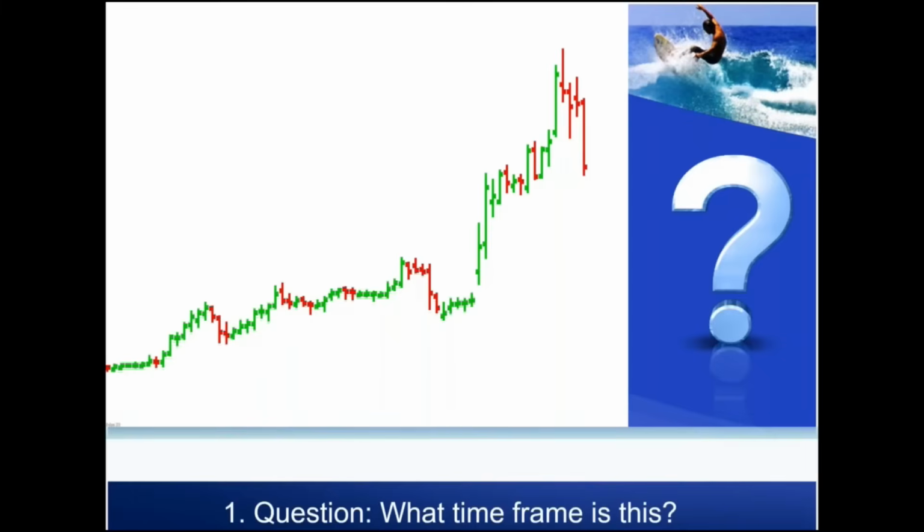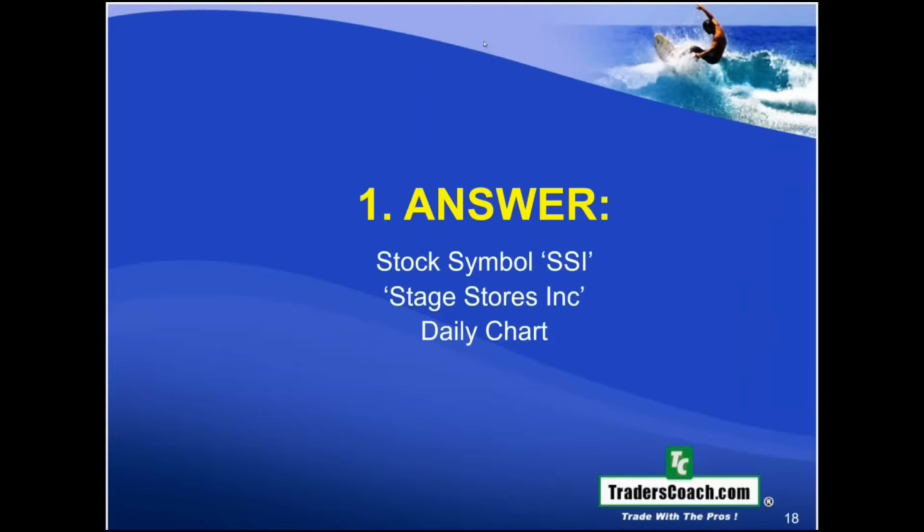The point I'm going to be proving to you is that if you have a good trading system that works off price structure, it should work on all time frames and all markets. There are several systems out there where they'll tell you it's not for day trading, it's only for a certain market or a certain time frame. So when you hear that, right away you know they're not working off price structure. And price structure is really key in looking at multiple time frames and using the same software across multiple time frames. In that particular question, that was a stock and it was a daily chart.